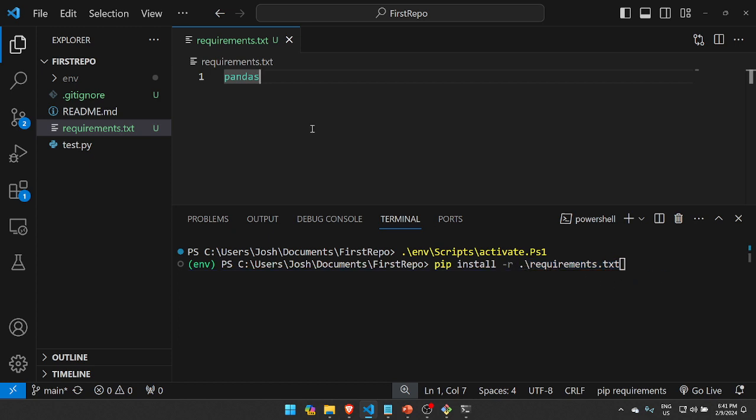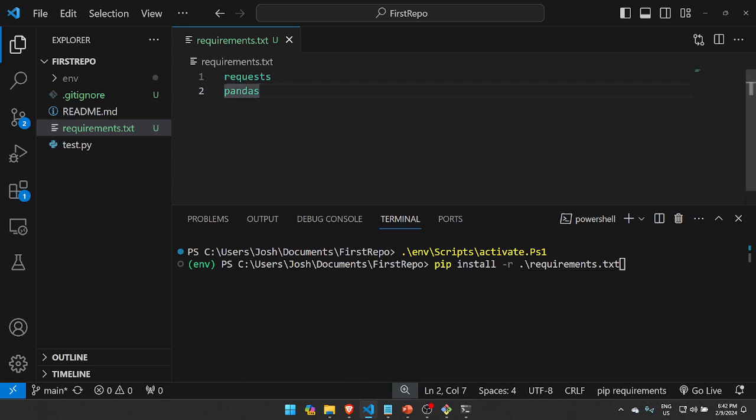So, yan. Pwede ako maglagay dito ng marami. I can also add matplotlib, numpy, scikit-learn. Yan, maraming packages as long as kailangan ko siya. But for now, I'll just add pandas muna kasi mahaba yung installation nito. Or maybe let's use requests na lang. So requests is the package that you use for sending API requests like get, post, and put. Yung mga ganong commands. Okay? Sige, para mas mabilis lang, requests gamitin natin. Sige, dalawin na natin. Indecisive no? Okay. And requests and pandas.